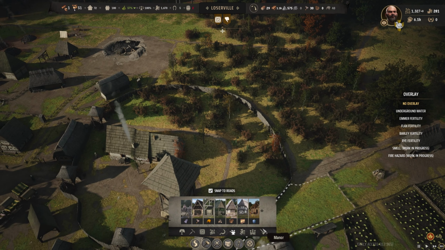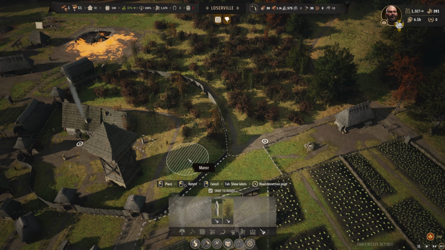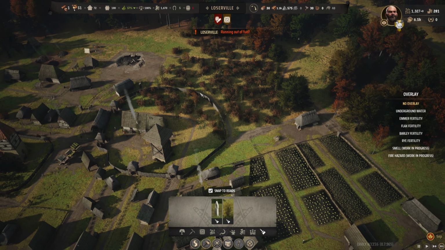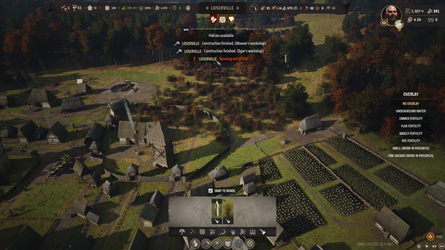Someone did mention we are able to clean up the shrubbery, by the way. You can go ahead and use this tool just to remove it, but I kind of like the way it looks. Sort of makes it, I don't know, a little private garden.